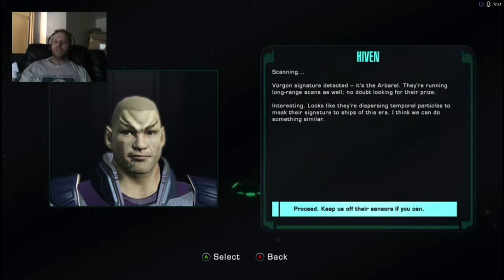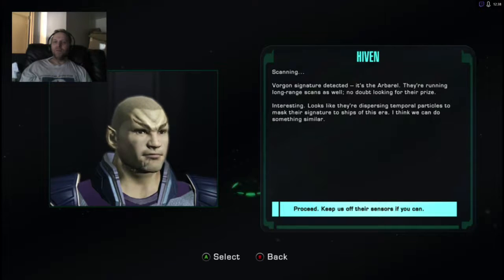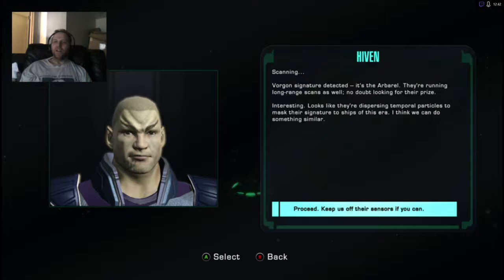And the Vorgons? Scanning. Vorgon signature detected. It's Aberel. They're running long-range scans as well, no doubt looking for their prize. Interesting. Looks like they're dispersing temporal particles to match their signature to the ships of the area. I think we could do something similar. Proceed. Keep us off their sensors if you can.